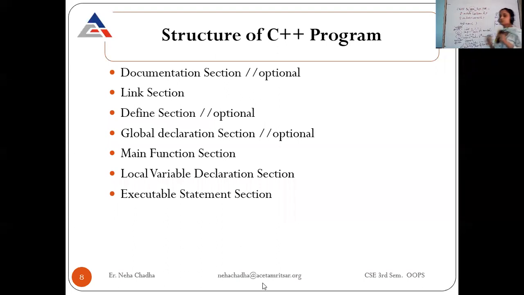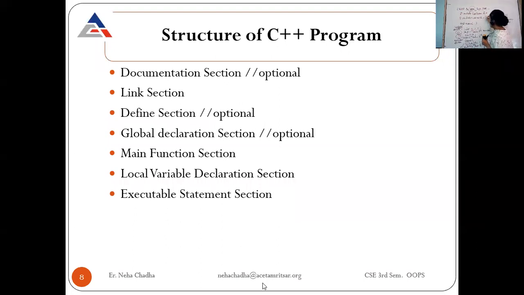In your viva, the question could be asked: can cascading of the extraction and insertion operator be possible? I will write it here.